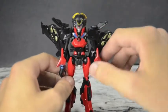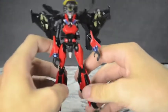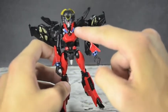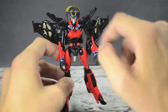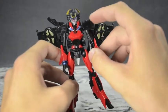I love this robot mode. It's a great robot mode. And we'll just go ahead and get right down to it. I love it. I love the highlights of blue. We got some of that nice here in the wrist and, I guess, kind of like the shoulder blades. Then we have this nice kind of shoulder armor right here.